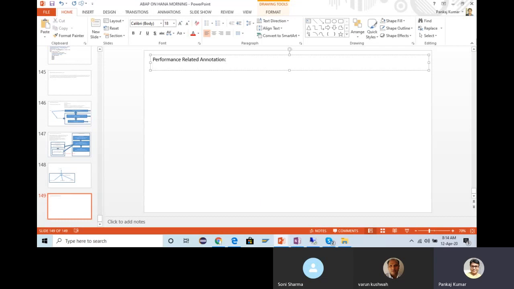The data is in large amount and it is going to get processed, so it's going to take time. So performance matters over here, and keeping that in mind we have three types of annotation.